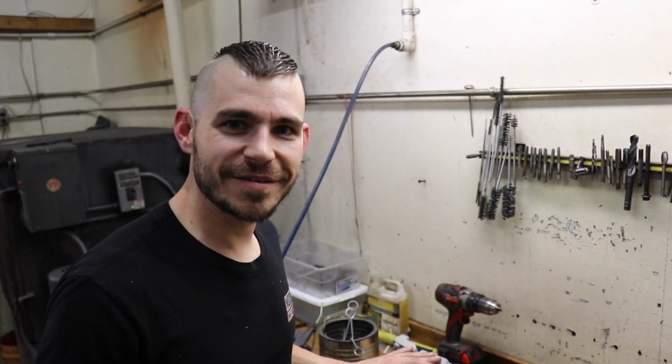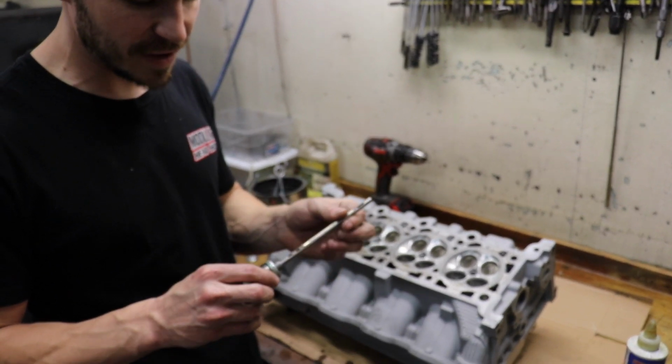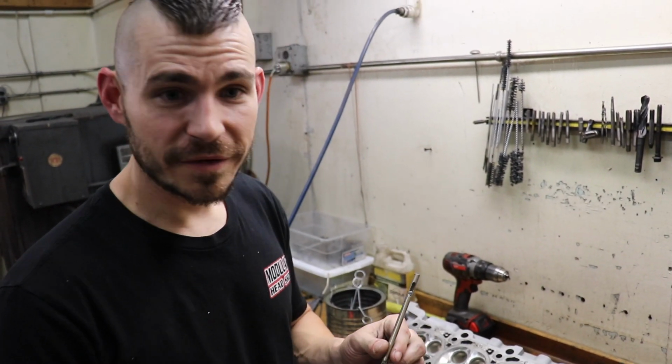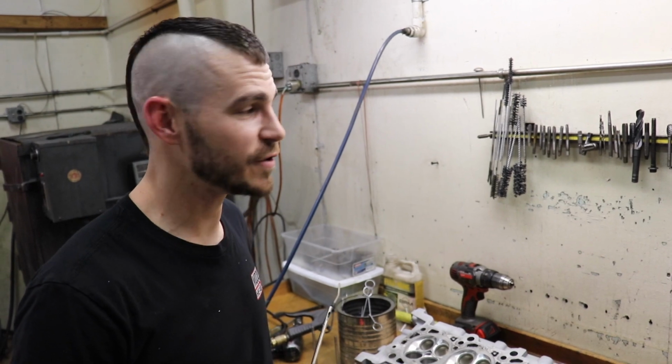Alright, so now we have the guides in. I'm going to go over valve guide sizing. This is the tool I use for valve guide sizing. It's made by a company called Goodson. It uses a diamond stone. I feel like it's really just the best way to do it.